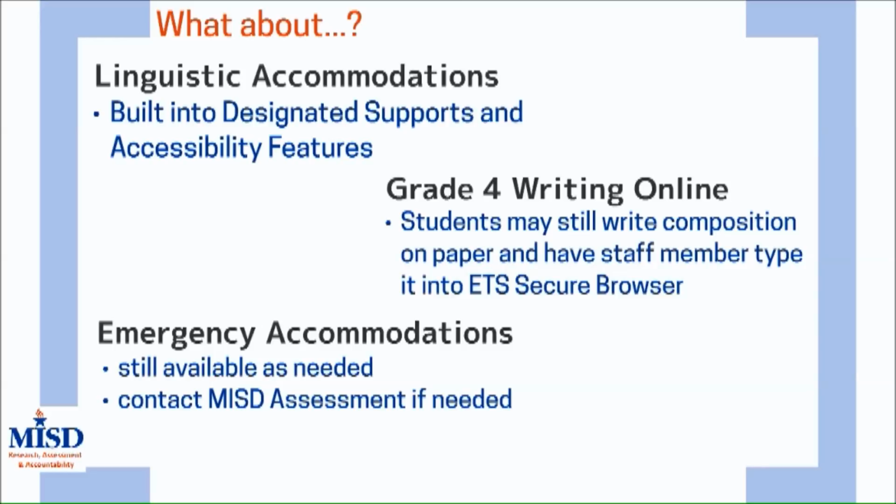Second, for Grade 4 students taking the online version of STAR who may be slow on a keyboard, TEA still allows campuses to collect handwritten compositions and type those exactly as written into the ETS Secure browser using the information on the student's test ticket. This provision for Grade 4 writing is not considered a designated support and does not need to be documented as an accommodation. Lastly, emergency accommodations, such as basic transcribing for a student with an injury, are still available as needed. In such situations, feel free to contact our office for guidance.